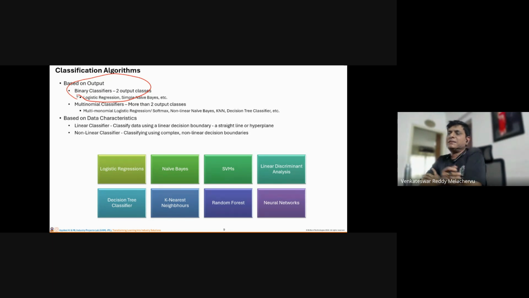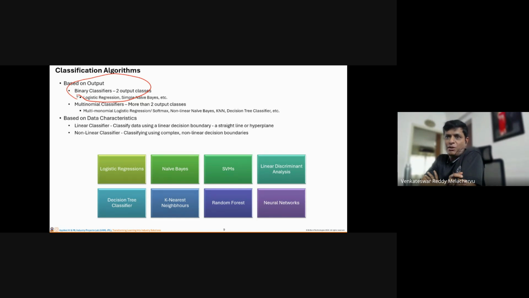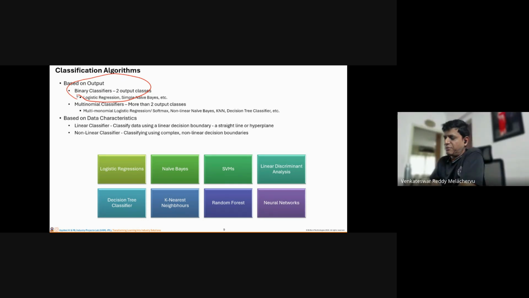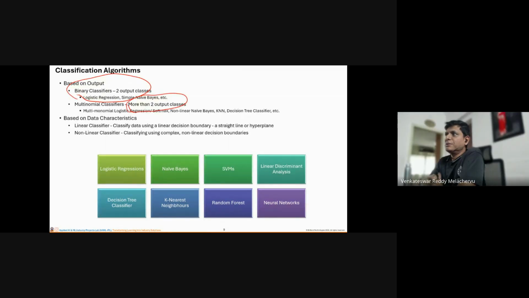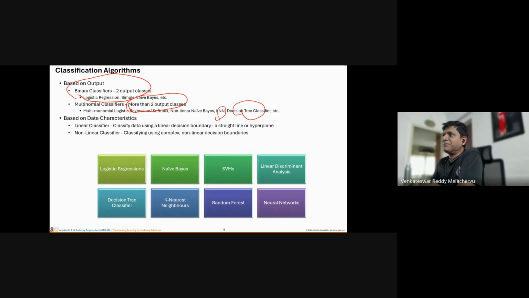Simple naive Bayes as well. We would also be looking at the project of classifying an email into spam or not spam. Again, this is also a binary classifier. A multinomial classifier is essentially where the outcomes are more than 2. If time permits, we'll be looking at k-nearest neighbor, decision tree classifiers, and naive Bayes, but non-linear.